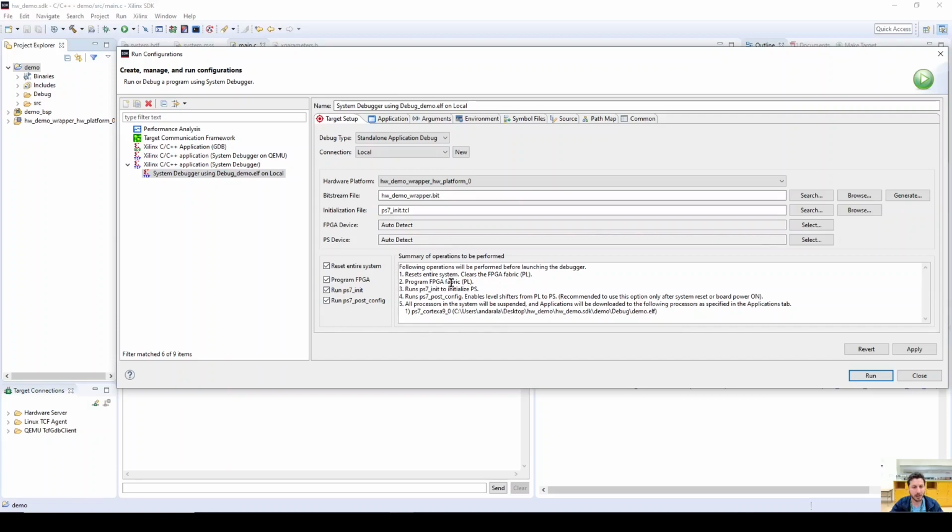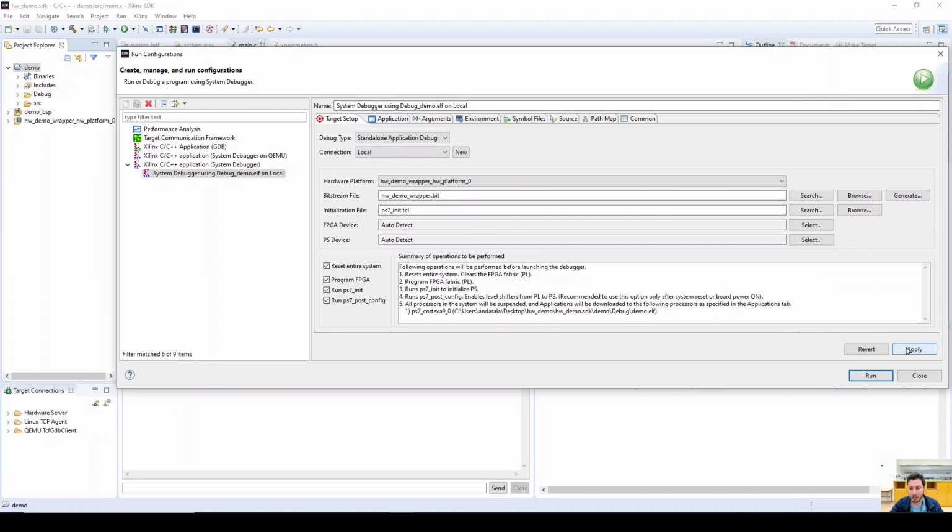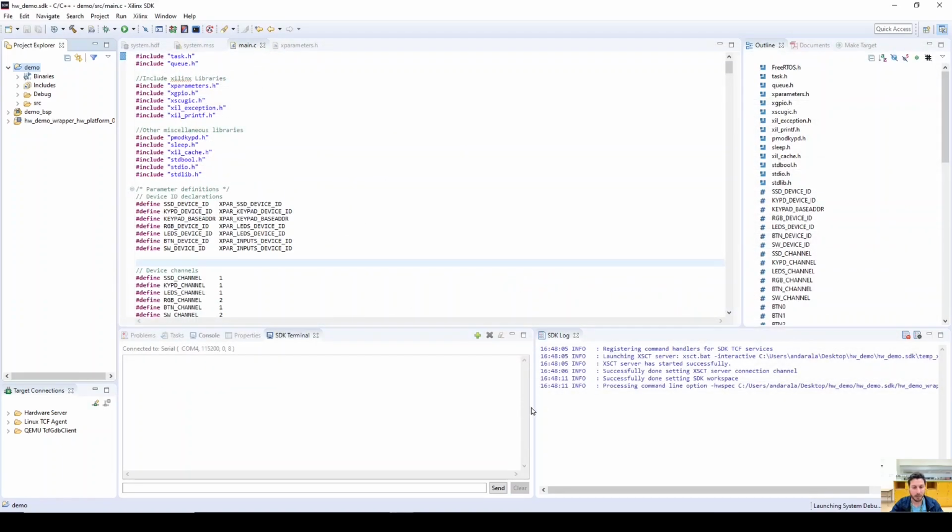Basically it resets the FPGA, it programs the PL side of the FPGA, it runs the initialization file, and then it runs the configurations. So if we've done everything correctly, this should be pre-populated for us. The processor has been selected, the linker file is already selected. So if everything looks good, and it does, we can click apply and run.